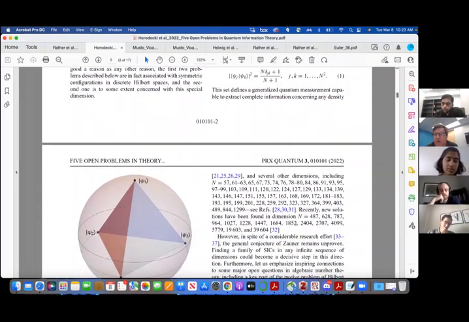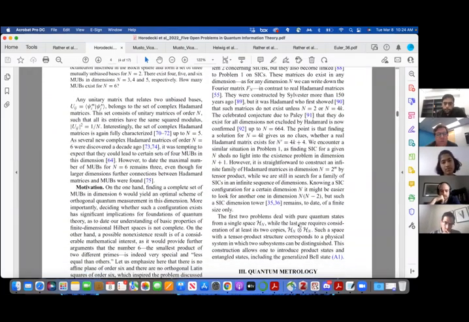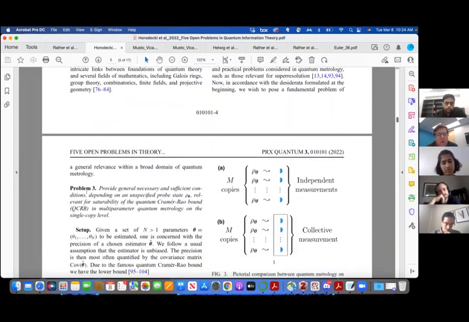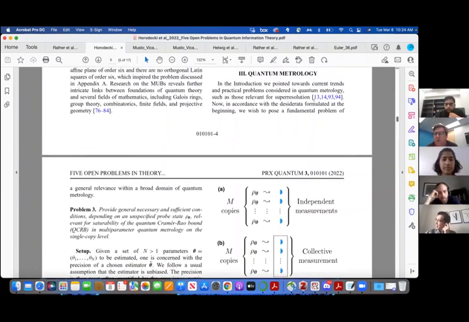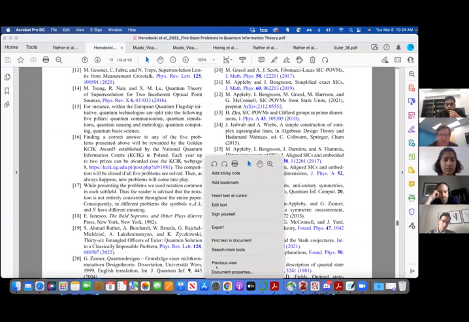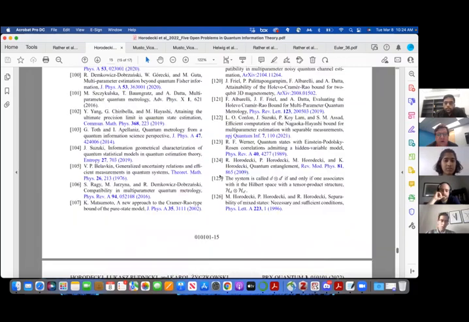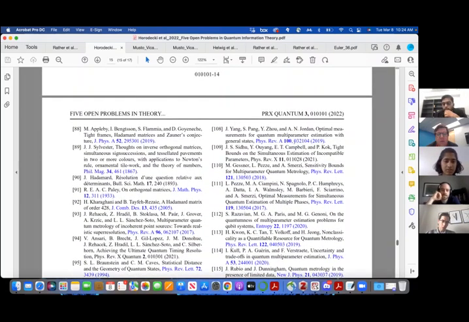And then the other ones, they talk about some problems in metrology. Quantum problem 3. And I think they cite this paper we had written with Jing and Shengxi and collaborators at some point. If you look at reference 108, I think they cite our paper. Oh yeah. And that's generalizing this multi-parameter quantum metrology to the mixed state case.